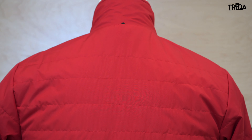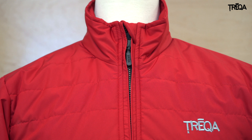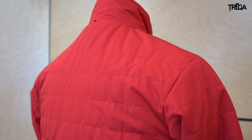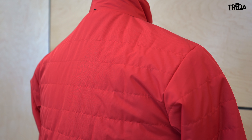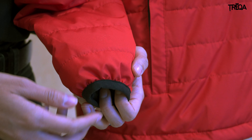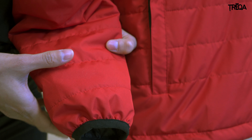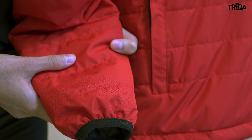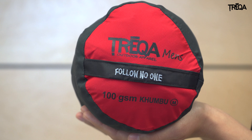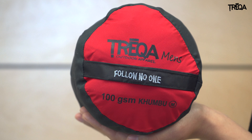The CCS100 is part of the Treka climate-compatible system and is one of six jackets that can be worn on its own or zipped easily into our breathable and waterproof CCS shell to tackle all types of weather. The insulation value is clearly labeled on the sleeves for easy identification, and the cuffs are elasticized to keep the heat in and cold out. Our CCS100 packs down easily for storage and travel and comes with a clearly identified storage pouch.